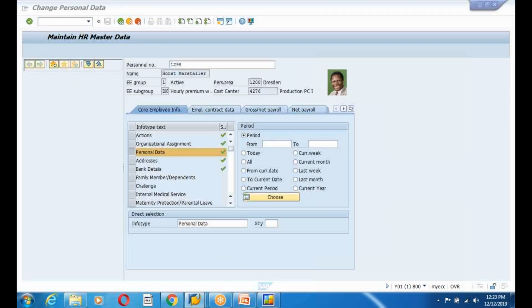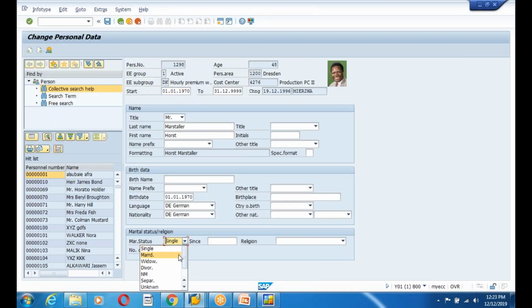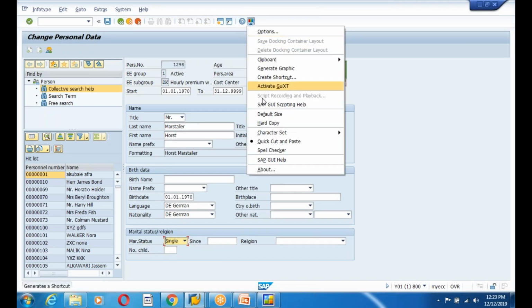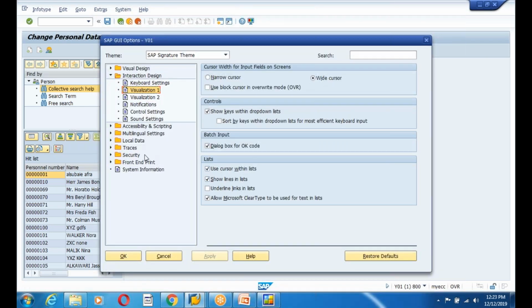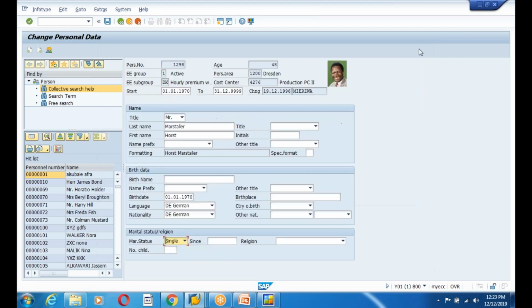First of all, how this value is populating, that's what I need to see, guys. So there should be a value for every single one. Maybe go to here. There are options, and locally I can set some key values. Show keys within the drop down list. You can show the values. This is my drop down. It will show the values in the list, guys.